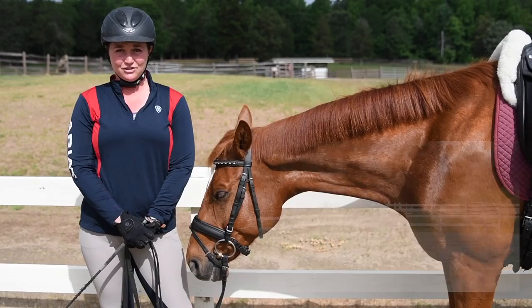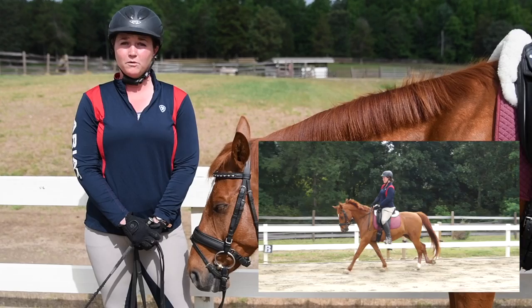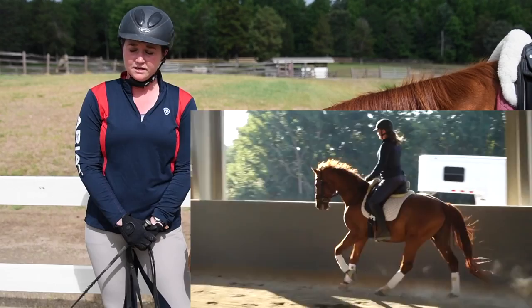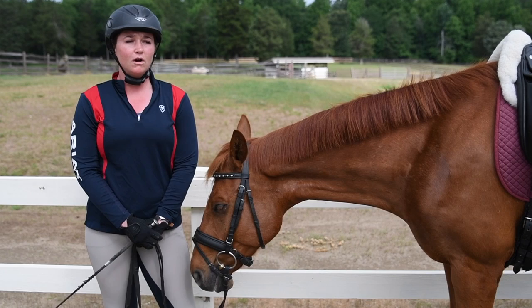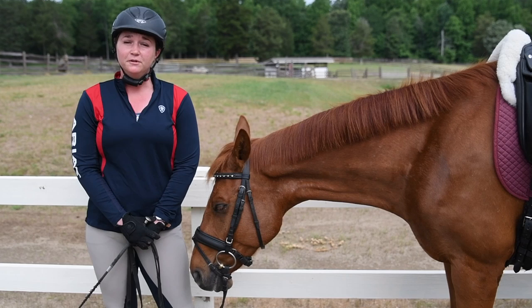Today I want to talk about the canter and how to sit the canter the best. The canter is a tricky gait for a lot of people because you go much faster than in the walk and trot, and the concussion of the canter feels differently in your body. A lot of people don't get much experience on a horse that knows how to canter in good balance, so it can be hard to practice. But if you feel like you are out of control, out of balance, out of alignment with your horse, or feel like you're flopping around — you're not alone.